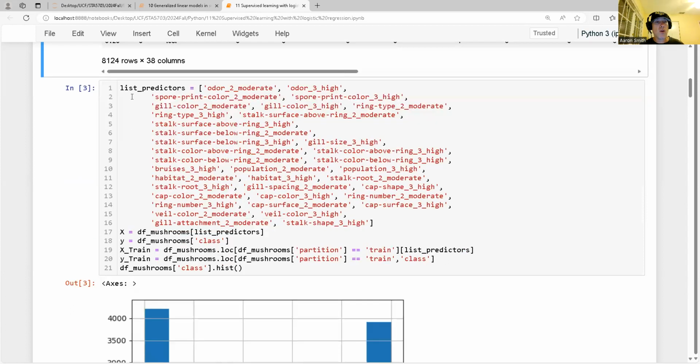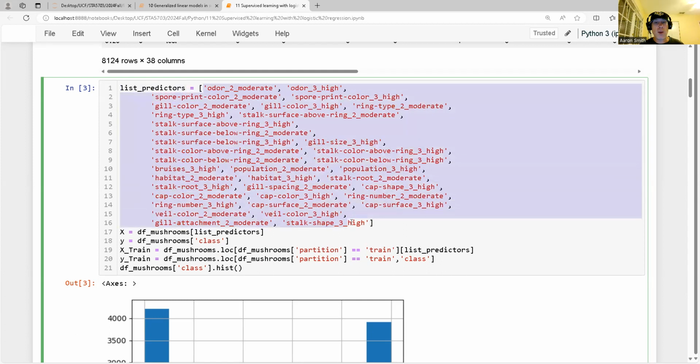All right, so here is our list of predictor variables. I like to put all of my predictor variables in a list. Frequently at work, I'll have a list numeric for numeric ones, list date for date variables, list ID for ID variables, list categorical for categorical, because that's how I'm going to handle them, each column differently depending on what they are. Frequently, it's the data type that determines how I handle them. And so here, all of our predictor variables are categorical. So I just have list predictors.